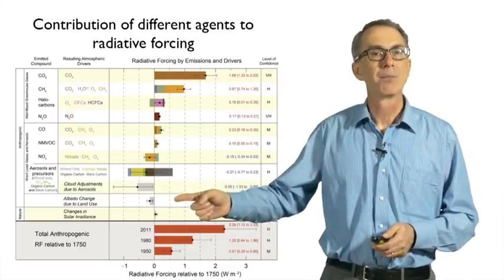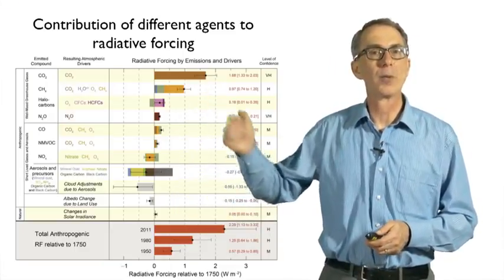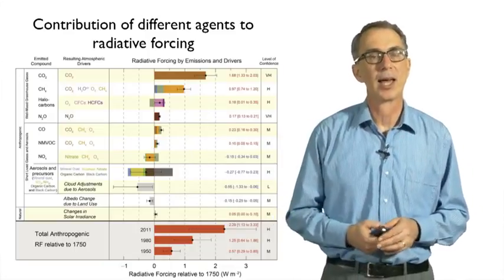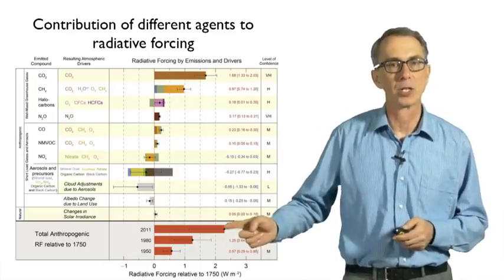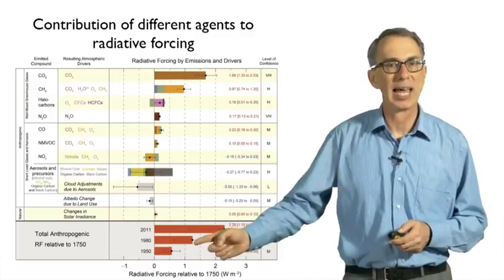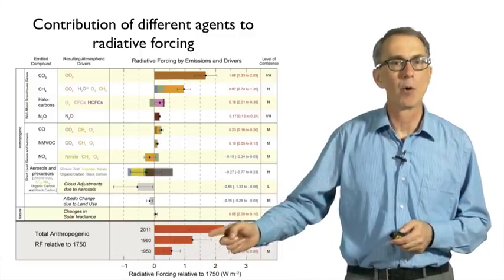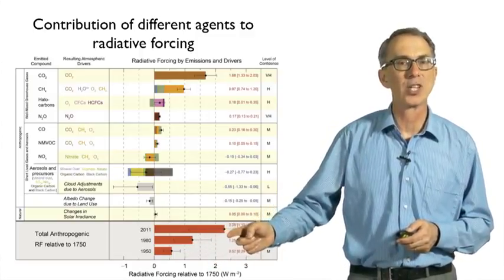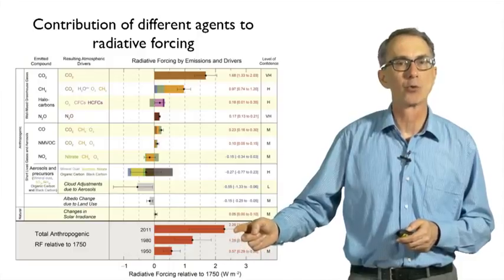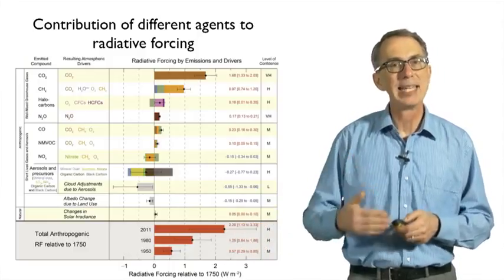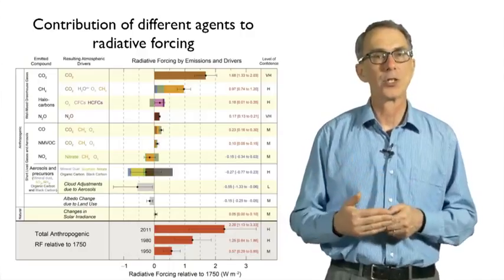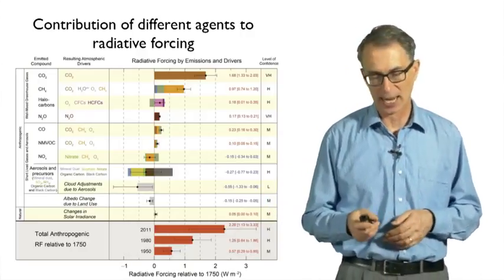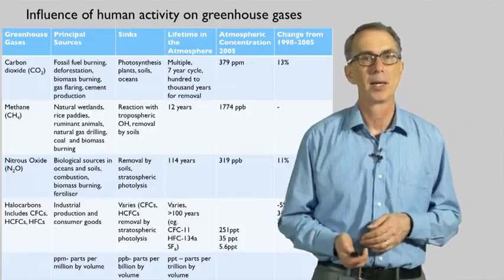So this includes an assessment of all these different factors and how much they've warmed up the climate system. And this is the warming influence at different time periods. And what we see is there's been an increase in radiative forcing up to the most recent period. The radiative forcing is increasing due to increases in greenhouse gases in the atmosphere.